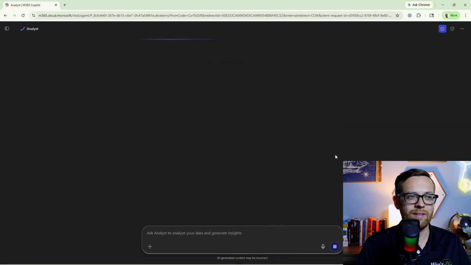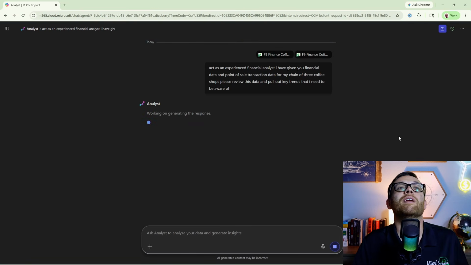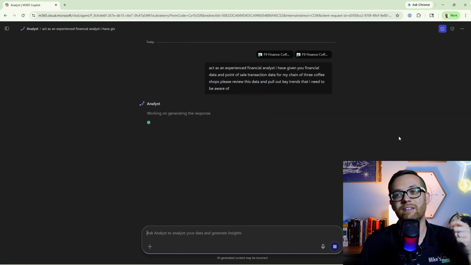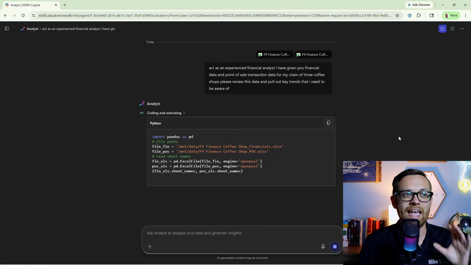So we'll send that away, and we'll go ahead and let Copilot do its magic. Now, as this starts running, I want to mention that analyst to some degree, but especially researcher, these are agents. They're doing a lot of compute. They're doing a lot of research. They're doing, in some cases, Python analysis, deep web searching. It can take a little while.